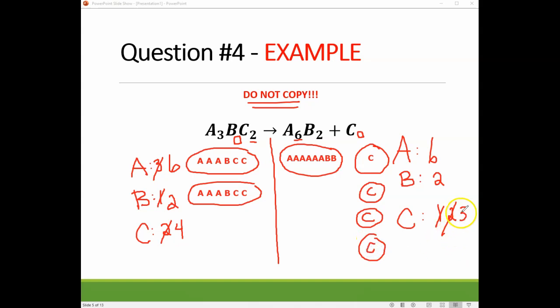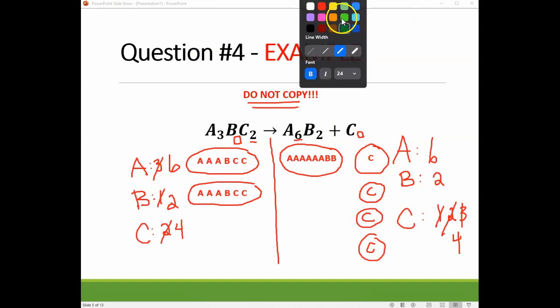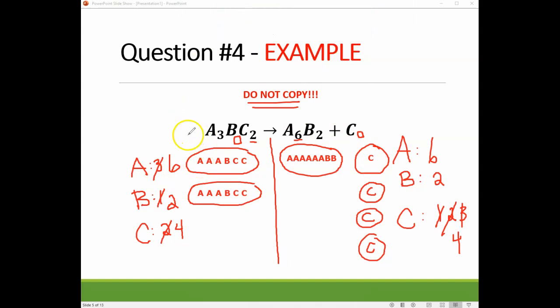And now I have 4 on the right. All right, and that gives me enough. So I have enough atoms now on each side where the individual atoms are balanced. Now we just need to figure out the coefficients. Remember, coefficients are the big numbers that go in front, right? So let's go ahead and count them up.